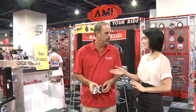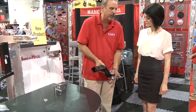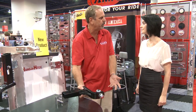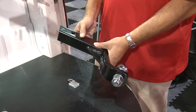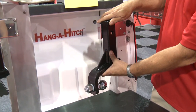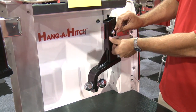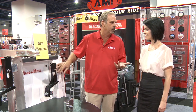So you brought this new product, the Hang-A-Hitch. Can you give us a demo? Absolutely. This is a bracket — a lot of times when you have a hitch ball, it's always down underneath the truck inside your hitch and it gets in the way; you're going to hit your shins, something's going to happen. Or if you take it out, it's laying in the back of the truck, flopping around, no place to put it, and it's got grease on it. So what we've done is come up with a product we call the Hang-A-Hitch. You just mount it on the bed of the truck, and when you're ready to put it away, you put your hitch right in here, it sits in there, and you can put a lock on it if you choose, or we have a pin that slides in. It stores it there whenever you need it — just take it out, slide it out, put it back in. You can also fit it on a trailer or put it on a wall in your garage. It's a simple little bracket for a problem that's been around forever.